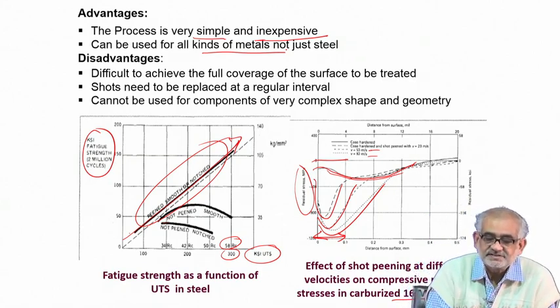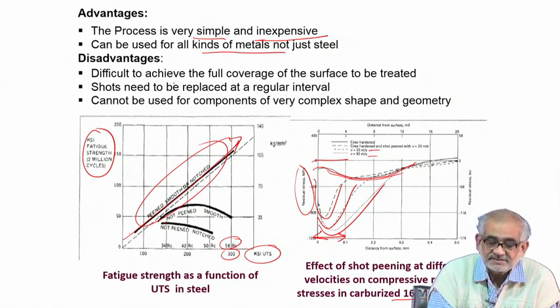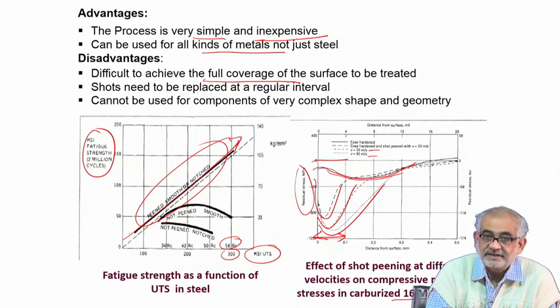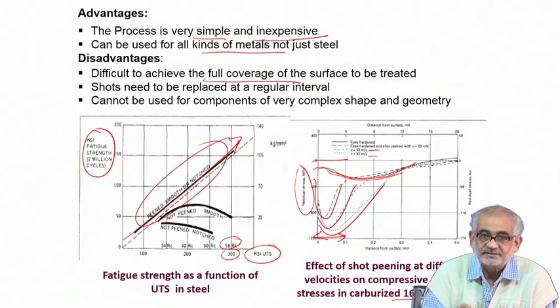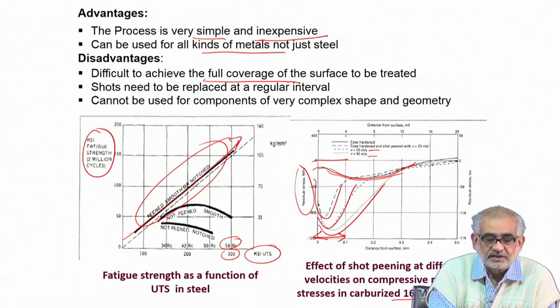But there are certain disadvantages always. For example, if you are talking about a large surface area, then to cover the entire surface area and make exactly uniform state of stress requires quite a bit of trial and various kinds of experimentation. And there will always be certain level of variations at submicron level.